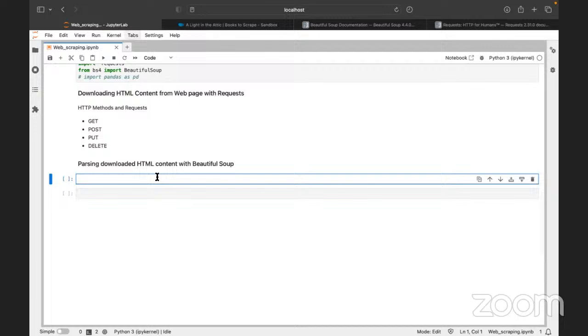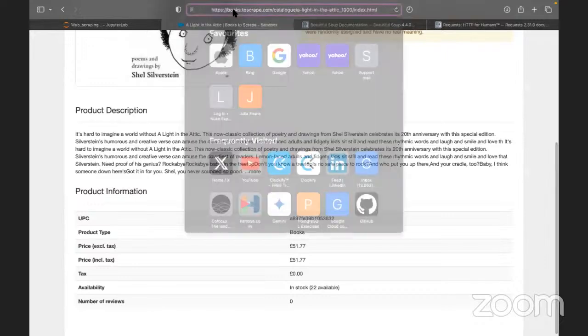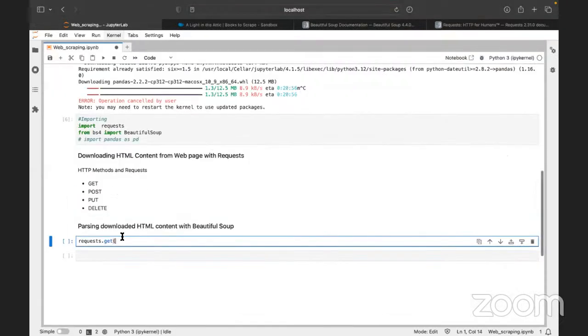Okay, so let's do this. I want to download this web page first and foremost. That's the first step.